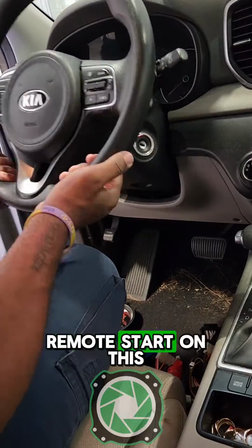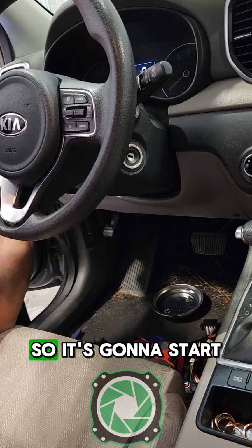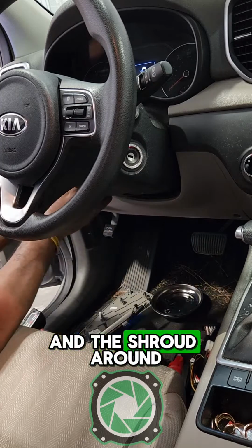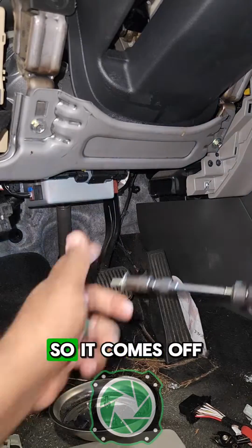So let's put a remote start on this newer model Kia. First thing we need to do is get to the main ignition harness. So it's going to start by taking off some of the side panels, taking out these screws, taking out that knee bolster at the bottom and the shroud around the steering column. After all the screws are out, it's only held in by clips, so it comes off pretty easy.